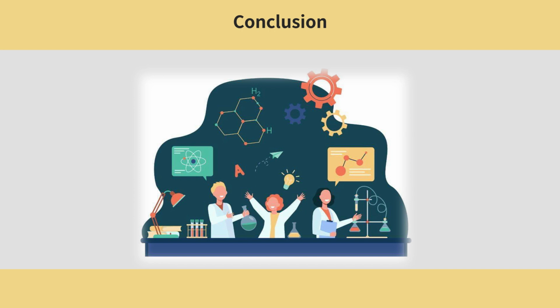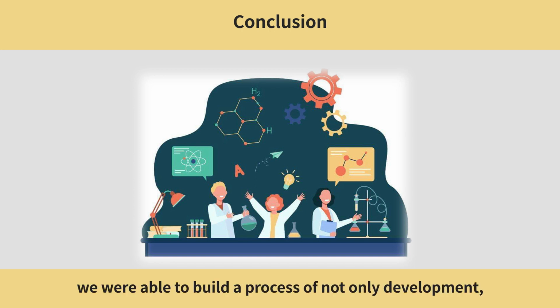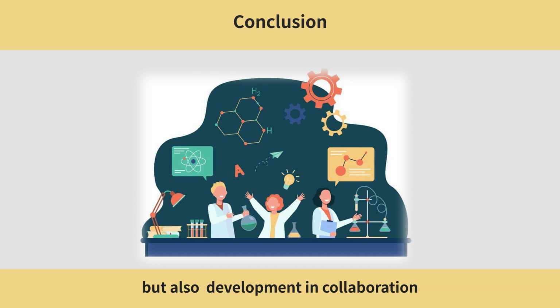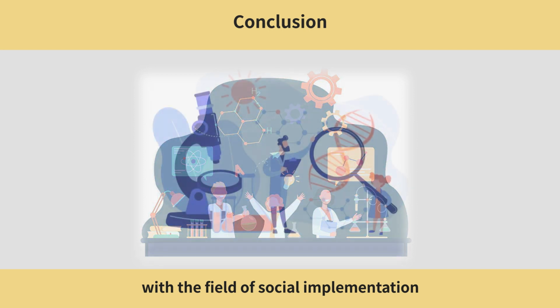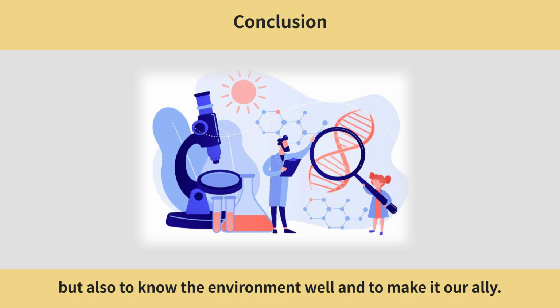Conclusion. I think the significance of this study is that we were able to build a process of not only development, but also development in collaboration with the field of social implementation and incorporating needs into development. I felt that it is necessary to develop not only what kind of products to make, but also to know the environment well and to make it our ally.